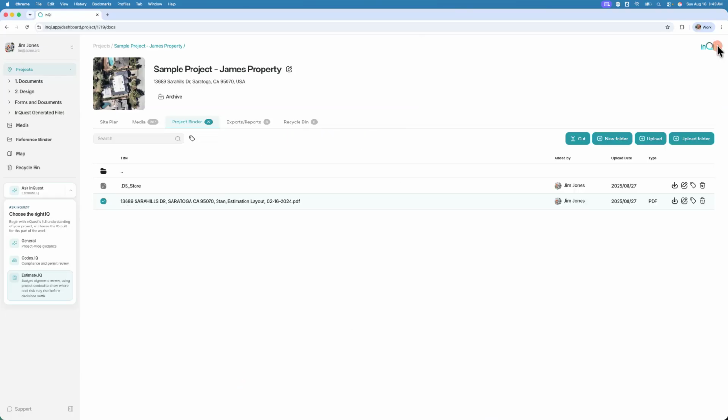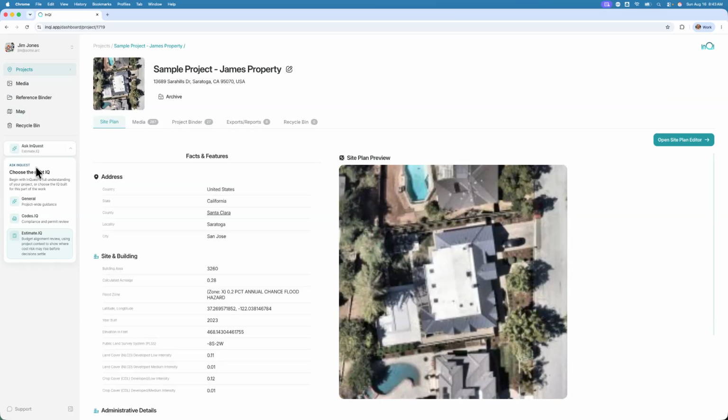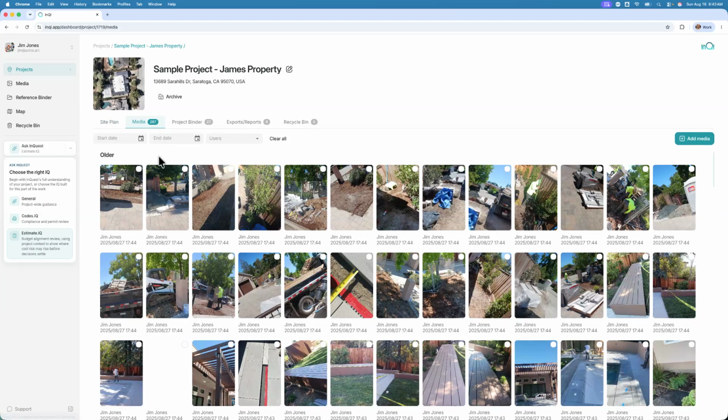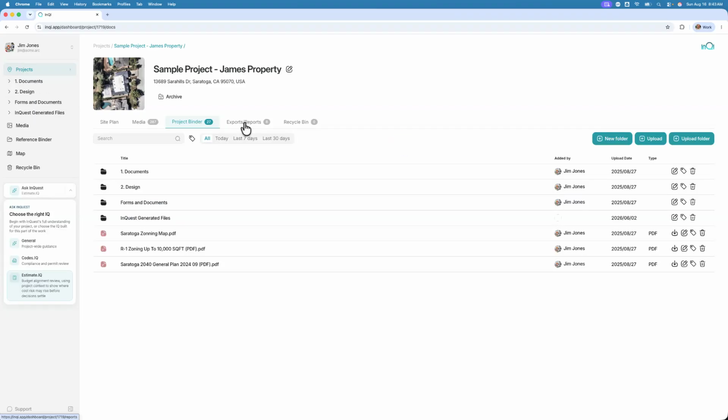So to recap, when you are within a project itself, all of these InQuest and various IQ apps are focused on that knowledge, both public and private, that you have given it access to. This is a lot of information that it has. It has media, videos, pictures, documents, imports and exports of documents that you have put together. So it is a complete knowledge of your project that is accessible to the AI.